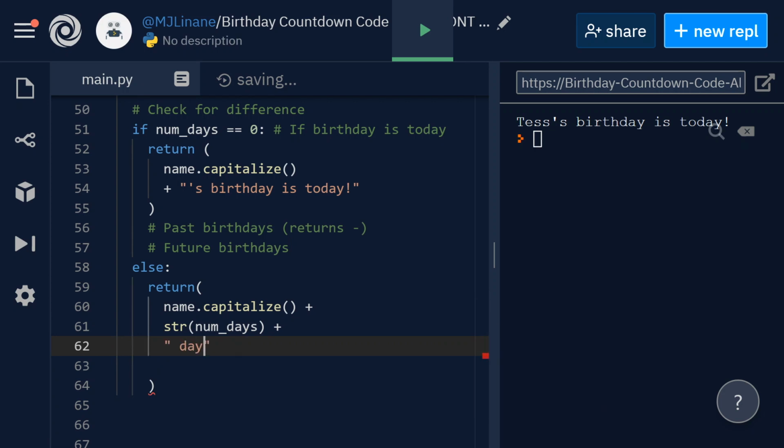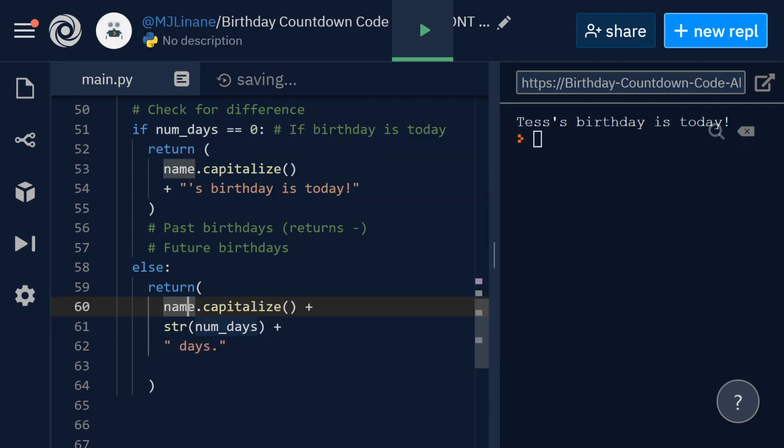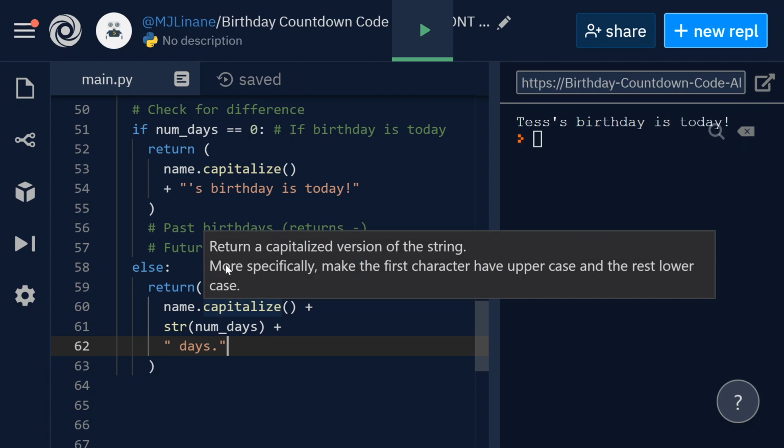Then we do space days. Okay, so we get a capitalized version of the name. We get a string version of the number of days. Python won't let you add together a string, a number, and a string. It doesn't like that. If you're using something like JavaScript, you can do that, but here you can't. Python's going to make you convert it first. So here we have a name, a string version of the number, and then days. Okay, and this is going to be for every other occasion that is not today.